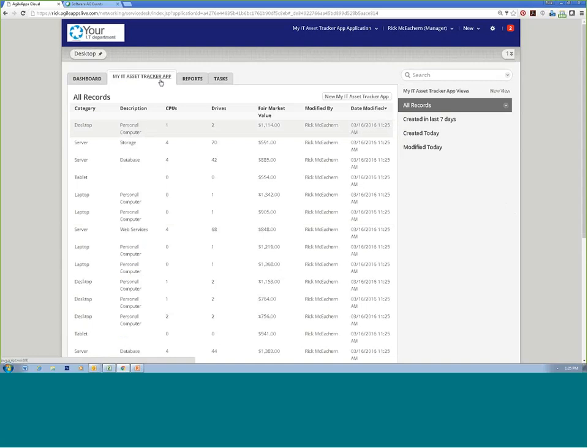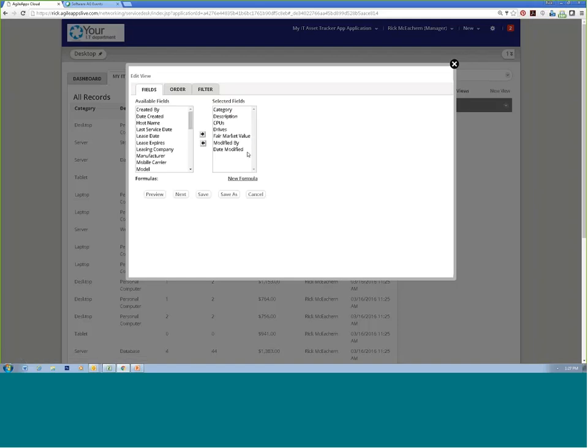All right, so when I open this object and look at this, I can see a couple things. One is that some default views were created for me, so I can look at the data in various different ways as I interact with it on the system. I can create a new view. I can create as many views as I want, which are just attribute filtered ways of looking at the data that you've got in your database tables. So for this view, let's go ahead and edit it really quickly, make it something that's more relevant for what I care about. I don't care about CPU and drives. I do care about status.